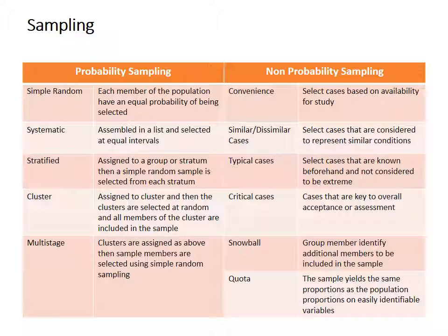It might be that we have a snowball sample, where you send your research tool out to a number of selected participants, and then you ask them to suggest additional participants who may participate in your research. So the sample actually starts to increase as time goes on.